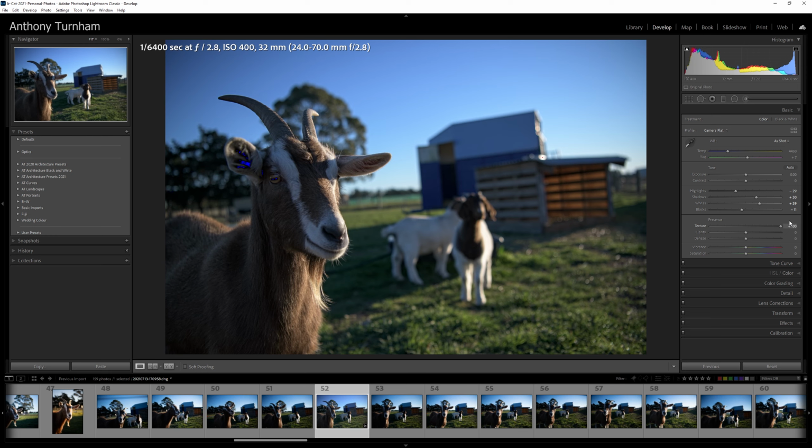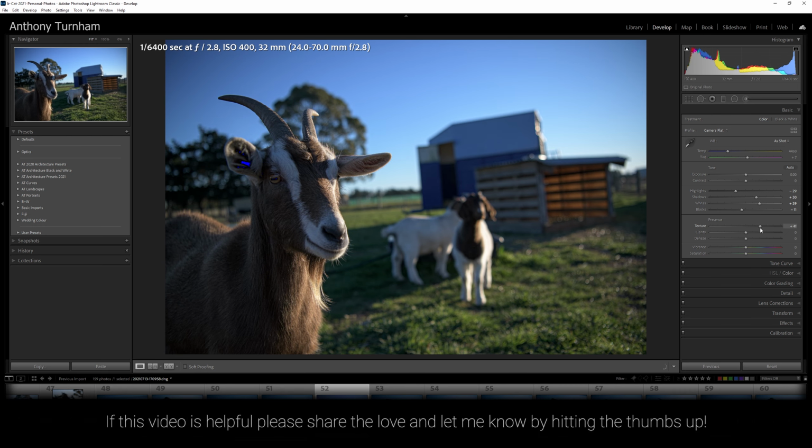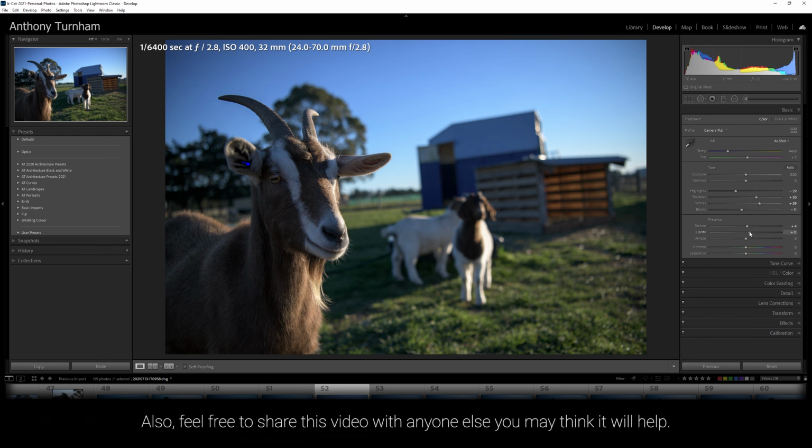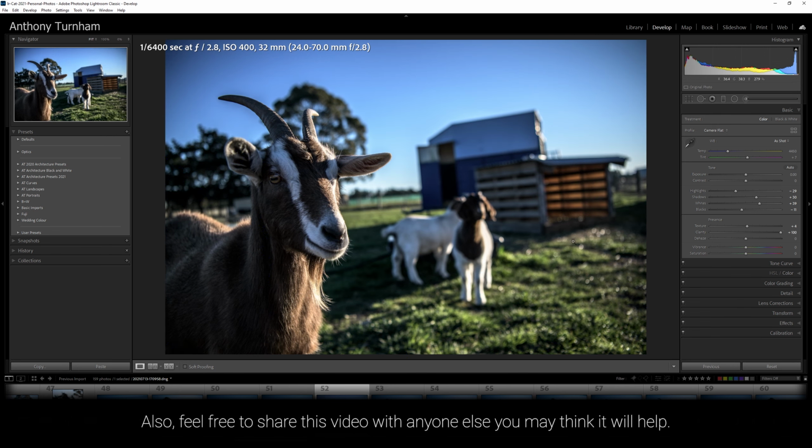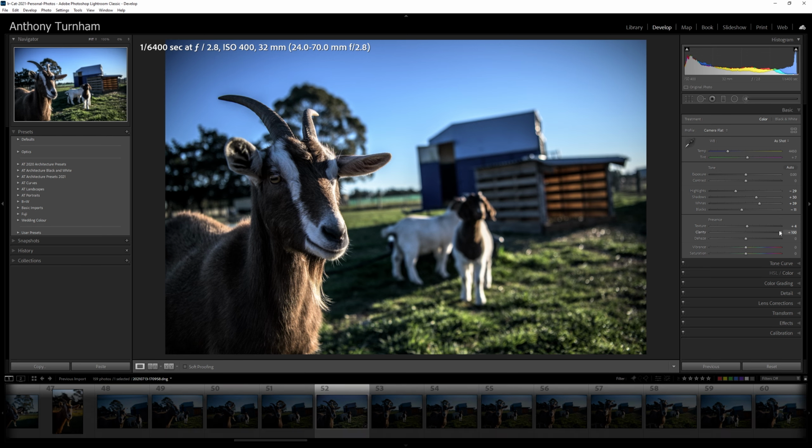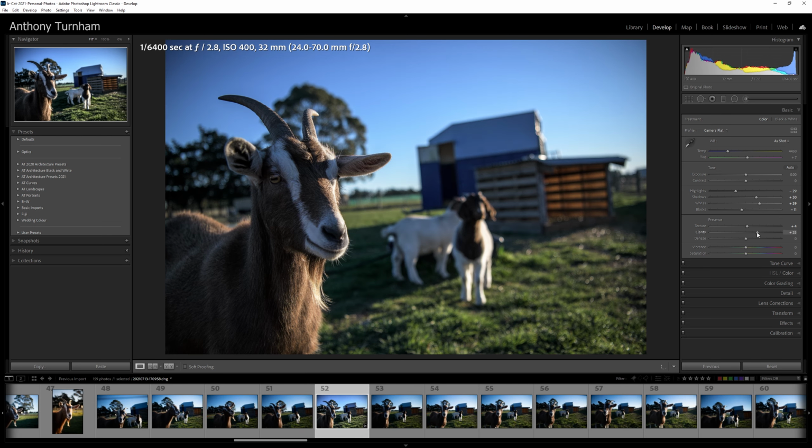I'm not a big fan of the texture slider. I think things start to look a little bit too gritty and fake, so I don't really like that. But if you want to put some of that into your files, you can do, but I would recommend keeping it quite low. Clarity, I do like. If we push this all the way to the right, things start to get very contrasty when we push that all the way to 100, but with all these sliders, I think it's worth just grabbing them and playing around and seeing what the effect does.